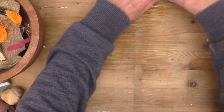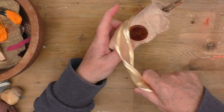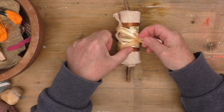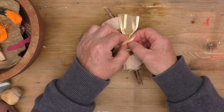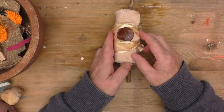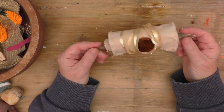Just gently rolling, because of course I didn't glue all the pieces fully down. I like them in that tactile sense of feeling them as I roll this. And all I'm going to do is tuck that ribbon in and just tuck it gently into my gorgeous, gorgeous bead.